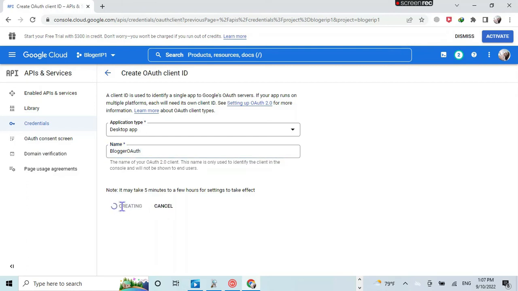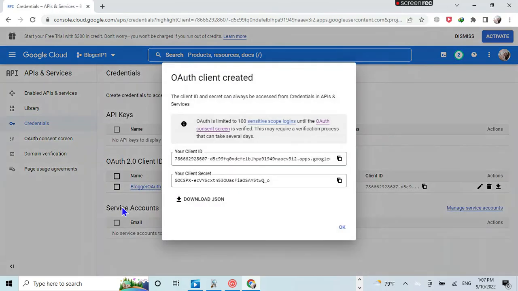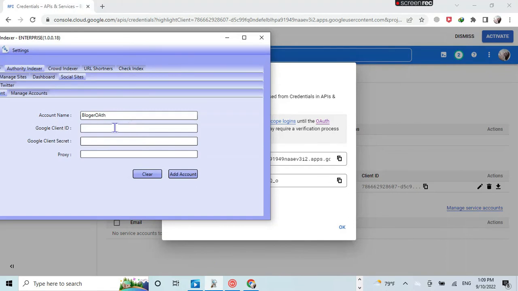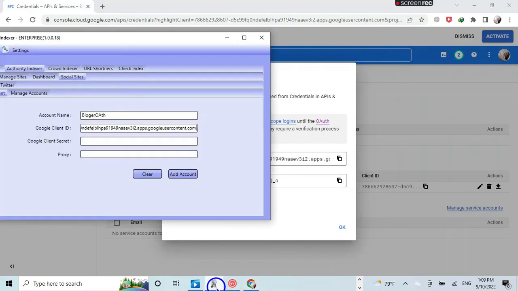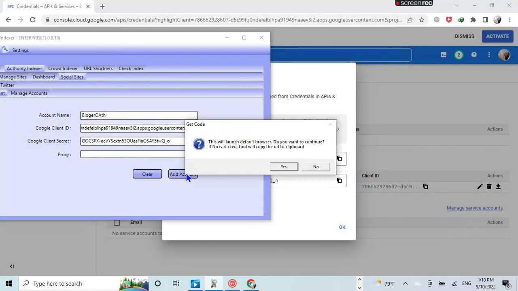Now our credentials have been created. You can see here the first line with your client ID and the second one with your client secret. These are the data that you can copy and pass to any app you may want to use. As I told you, this can be used for different purposes. In this case, I'm using it for indexation of my free and paid sites. So I have an app for that, and I'm passing the codes to that app only for demo purposes.